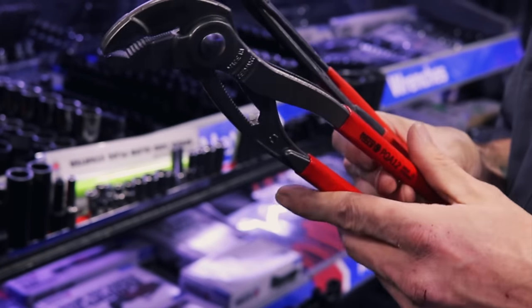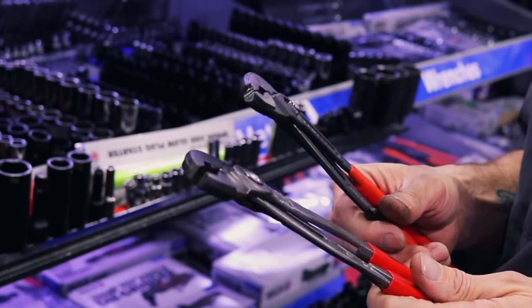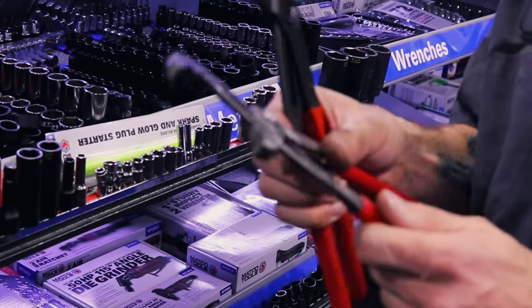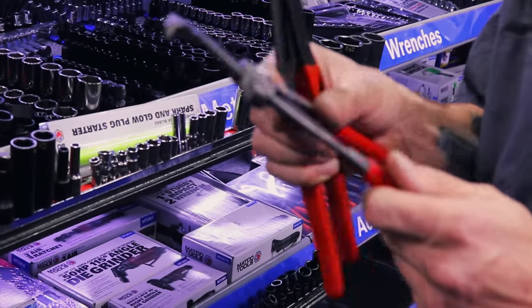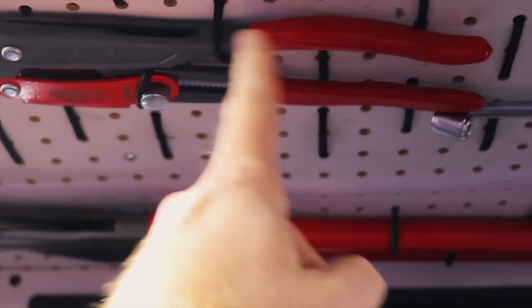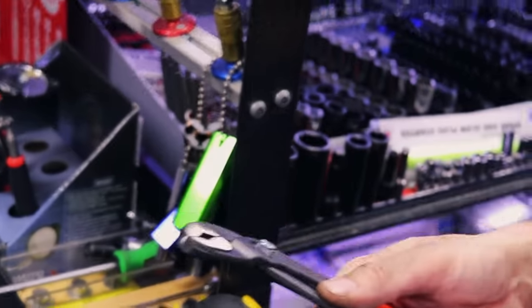Knipex has got the quick style with the button to suit you, and then we've got those — the ones that got the little red ring. Those are nice. It's amazing — that thing right there is still probably the best invention ever. Anytime I see somebody using a pipe wrench, I just quietly walk away and do good things and let them use them. It's silent sellers like that that really make the difference.